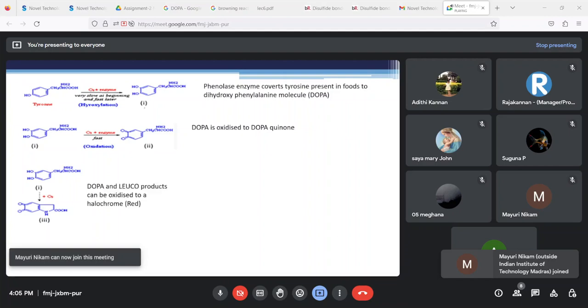So this is dopachrome, and this is a precursor for the indole ring. An indole ring will actually not have the COCH. Instead, it will have a benzene ring and a pentameric cyclic structure with an amine group. That is how an indole ring looks. So this is the precursor for the indole group and is known as dopachrome, red. So the third compound here, which is in red color, is dopachrome, and this is the third compound that is formed during the browning reaction. This is one of the first colors that is produced when tyrosine undergoes oxidation and hydroxylation.